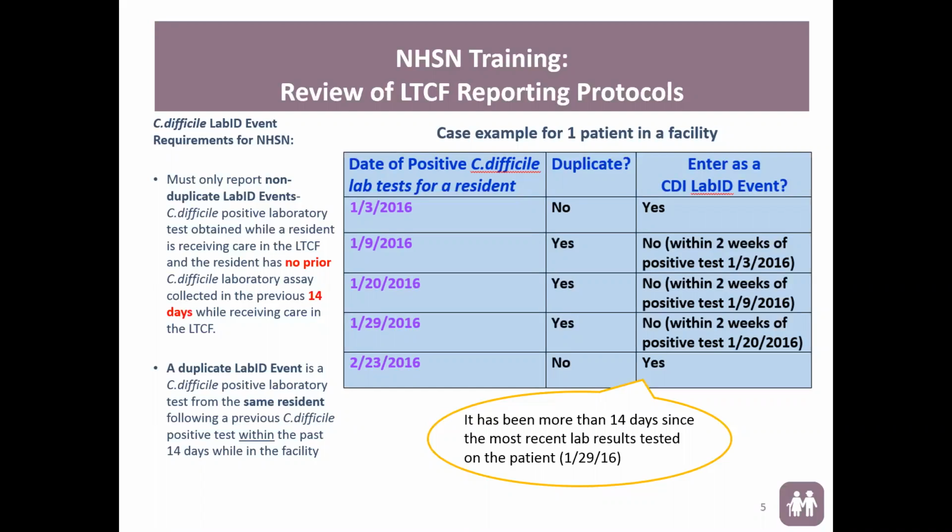Same goes for 1/20. That is a duplicate from the 1/9. It's not the initial date, it's whatever the most recent test is. So in this case, 1/9/2016 was the most recent. Because that is within 14 days, it is considered a duplicate from the 1/9 to 1/20. Then we go down to 1/29. That is also a duplicate for the same reason: it's within 14 days from the 1/20. So that is considered a duplicate.